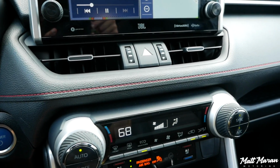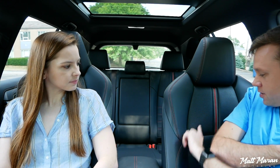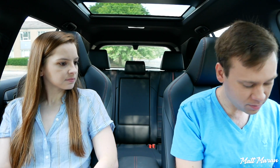Yes, and I do like how you do have the red stitching here, which jazzes it up a little bit. That's something that is exclusive here to the Prime version. I believe the regular hybrids get blue stitching and regular RAV4s I think have white stitching or something. So the red is a nice little touch. This one also has these red accents here on the seats. That is something that you do get on all XSEs, I believe, but then this Premium gives you, I think, a little bit more red accents because these are perforated seats in the XSE Premium because you have the cooled seats and stuff.